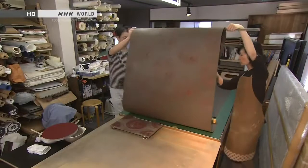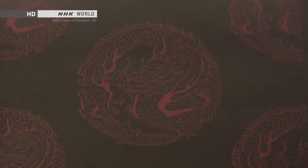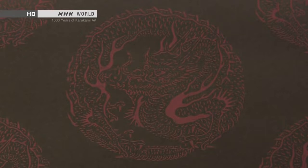Seiji has certain reasons for the pattern he's chosen. I make suggestions, such as, I think this type of katakami would be a good fit for that kind of room. I believe this dragon medallion has all kinds of meanings, such as protecting a residence, like a god. The palette is quite stylish, and yet powerful too. I think it'll be a very nice room.